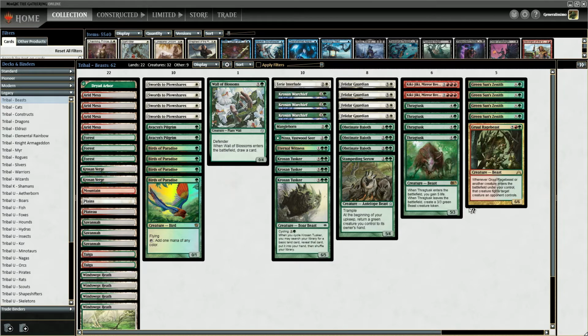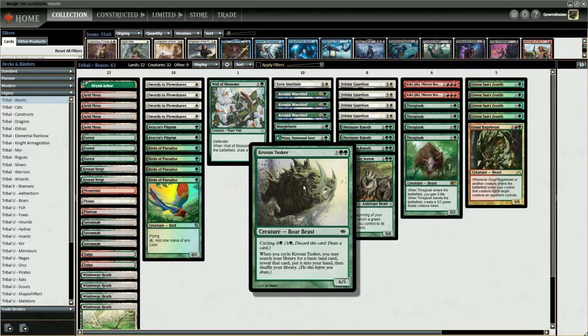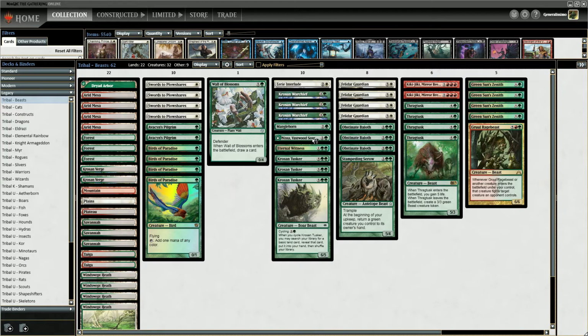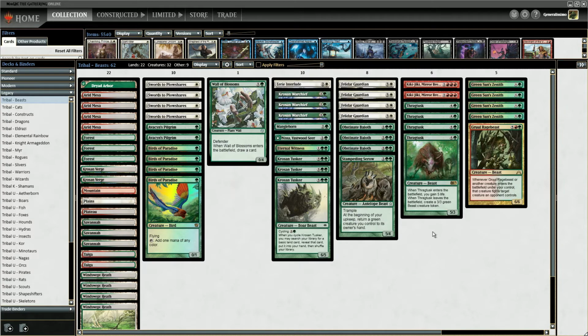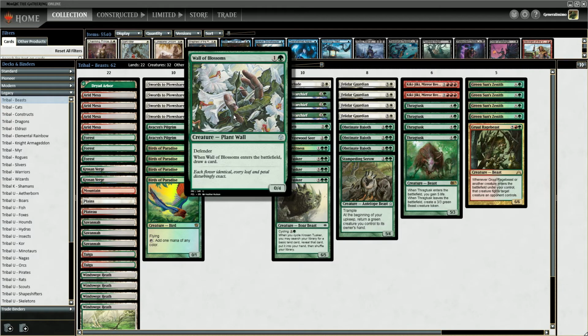And to support all this very expensive stuff, we've got Birds of Paradise, Avenging Pilgrim, to jump this huge gap I've got at 2. Krosan Tusker, cycle it to search up basic lands. Nissa to get lands, also flicker it to get more. Krosan Warchief is a cost reduction for beasts, also you pay 2 to regenerate one. And I've got Wall of Blossoms just as a good flicker target, good blocker in the early game.